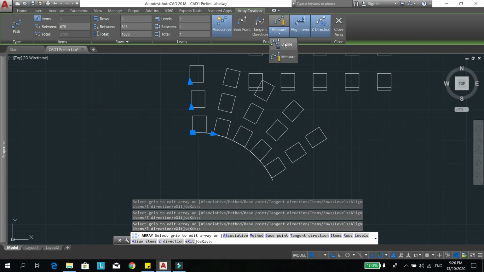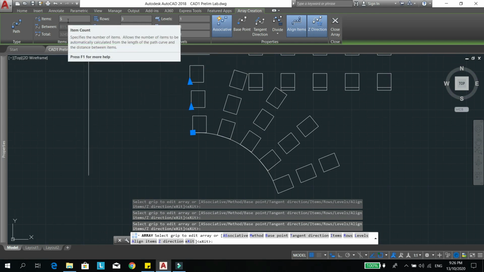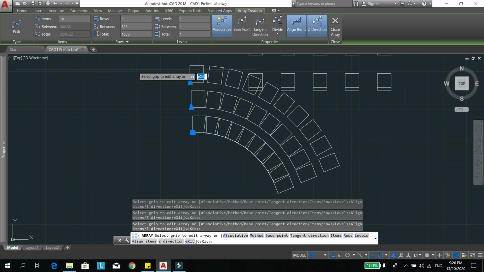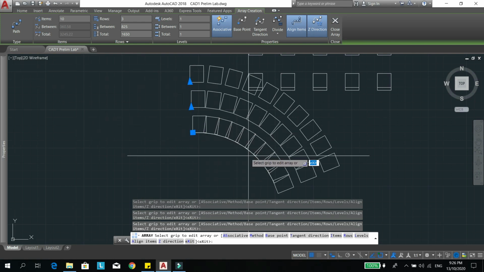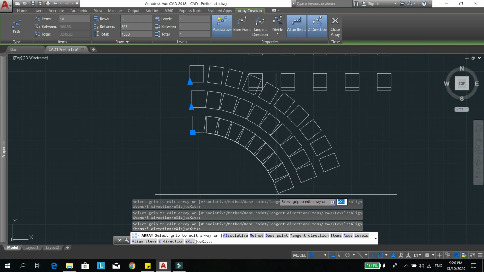Now, if we use the divide, that's the time na you can change now the items. Okay. Then, if you add here, for example, 10, equally divided siya dun sa mismong path. Okay. Sorry pala, dun sa measure pala, meaning, you will put a value on the distance of each object.